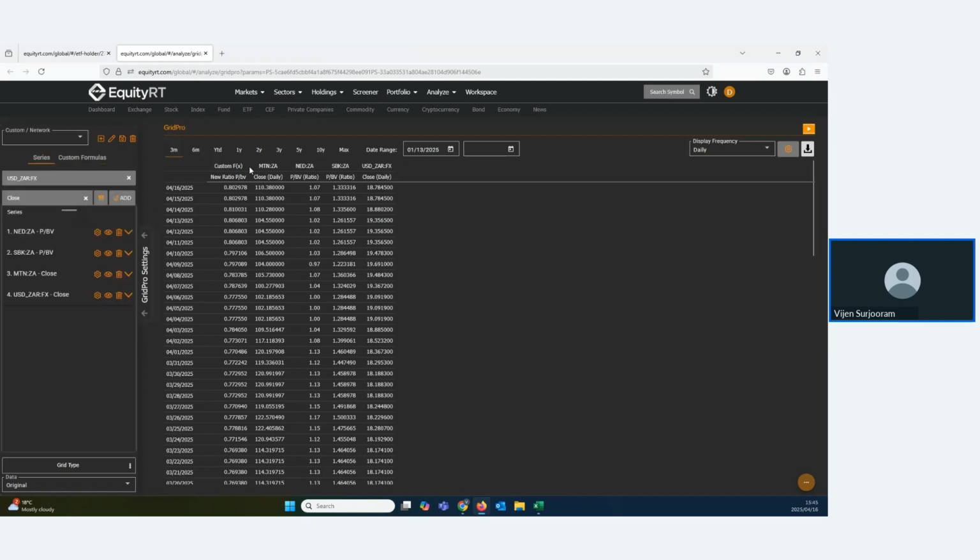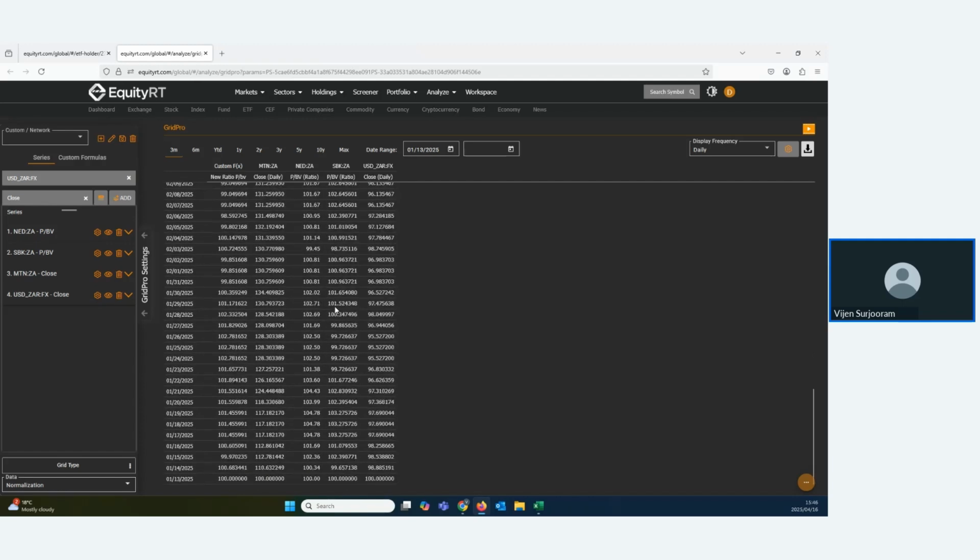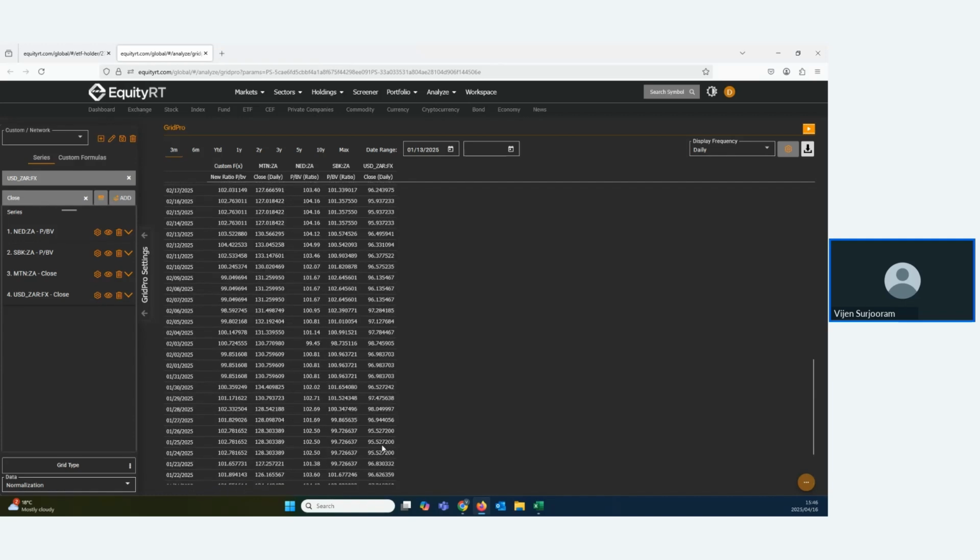What I can also do with this data set is index it. So for example, I've got different metrics here. I've got currency, I've got price to book, I've got closing price, and I've got this new ratio that I've just created. I could index this data based on my timeline. I could move it to a normalized perspective by clicking on the bottom left corner, and I could normalize this data set. Normalizing this data set means it will base this data set to 100. You can see at the bottom of my screen, on the 13th of January 2025, which is 3 months ago, it based the data set to 100, and now I've got a base data set that I'm looking at.